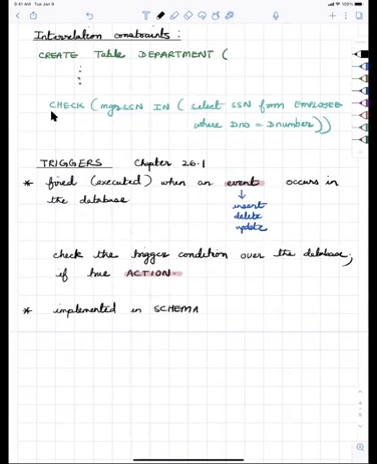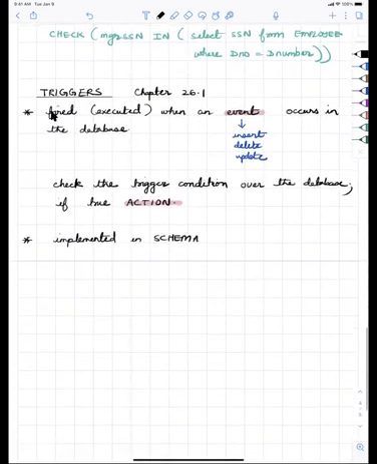Every constraint that we have done so far, you can also do as a trigger. I'm going to give you the syntax first. Triggers are actually just mini programs that you have to write into the schema.